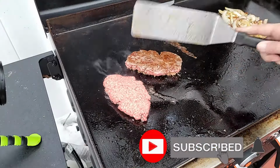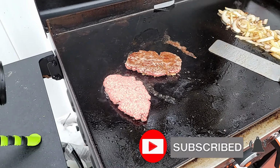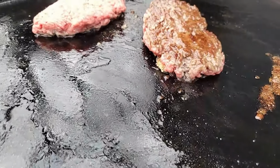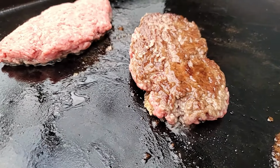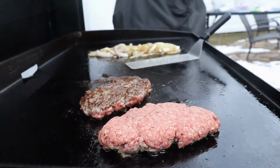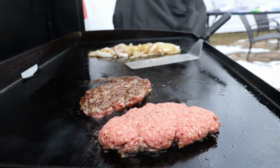So look, what I want to do here is I don't want to leave that brown sugar too long on the flat top because I don't want to burn it. So I'm going to give that an early flip. I'll tell you, if you've never had a Molly Smash, a brown sugar-infused smash burger, you definitely want to give that a try.